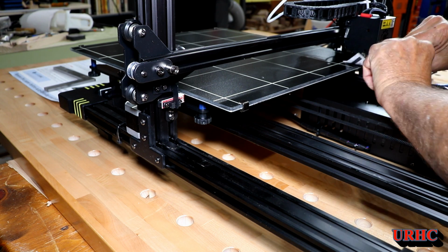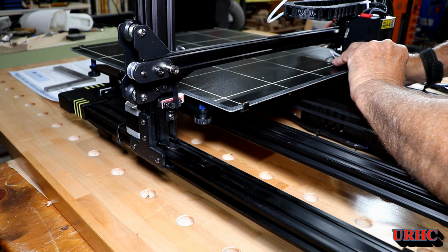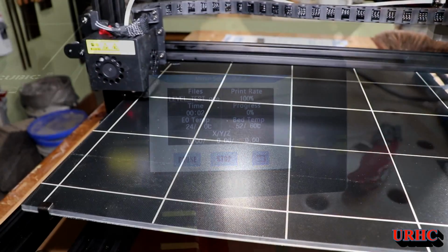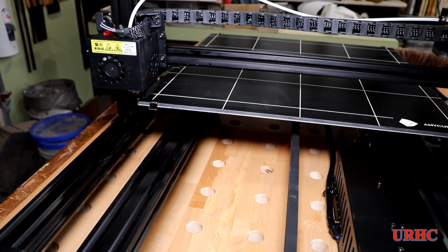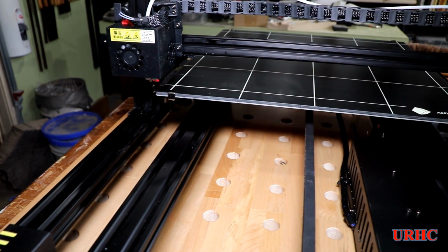So I went through the manual leveling, and actually it came out pretty good. And then there's a level test G-code that I decided to run now. I didn't want to do the auto right at this moment because I know these things always require some tweaking. So I started by running that level test there.